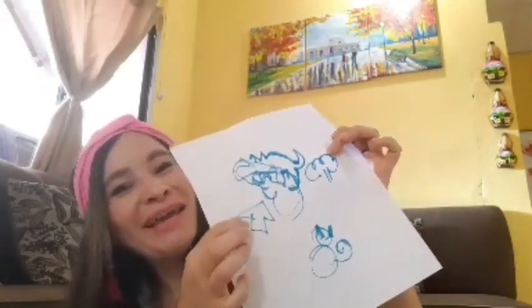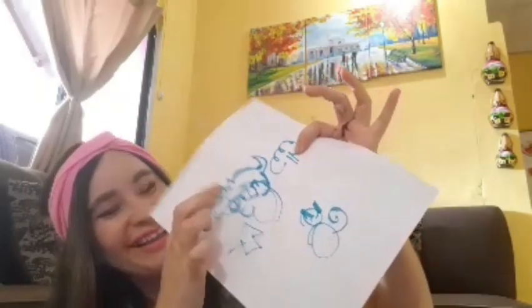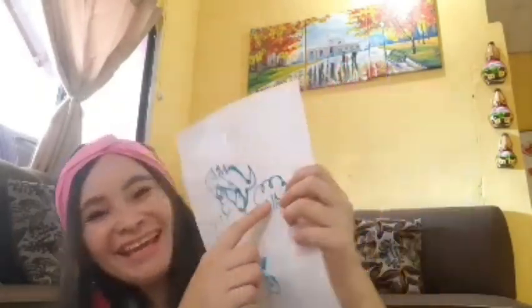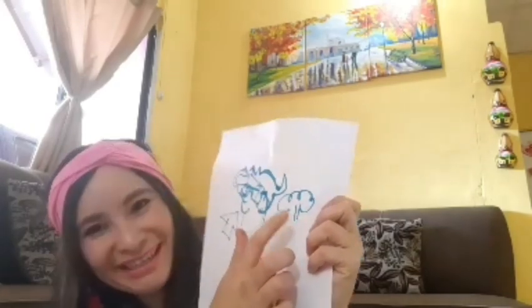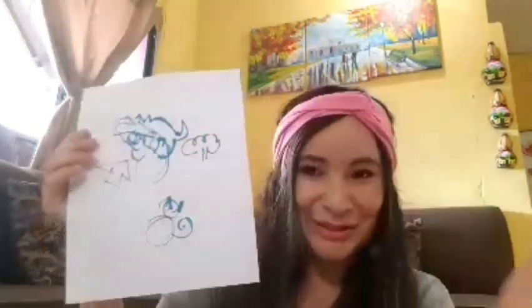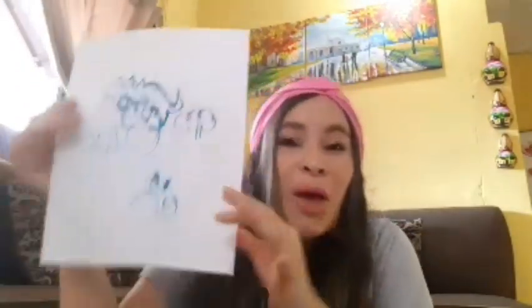What do you think about my house? This one? And this is my dog. My dog. No, right? And my tree. My tree. What do you think about my pictures? Remember, you can use your imagination to make this activity.